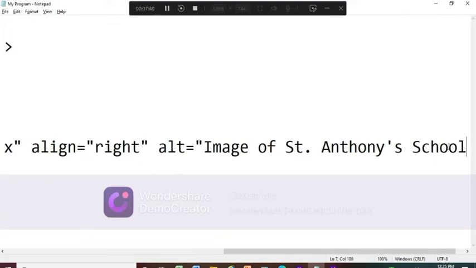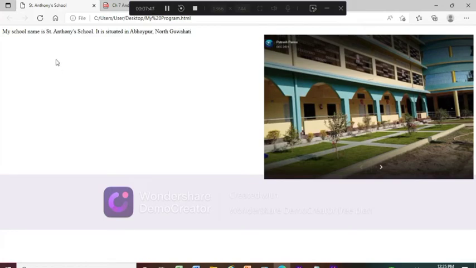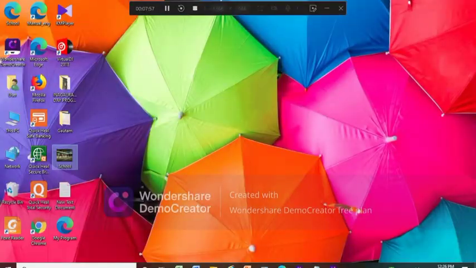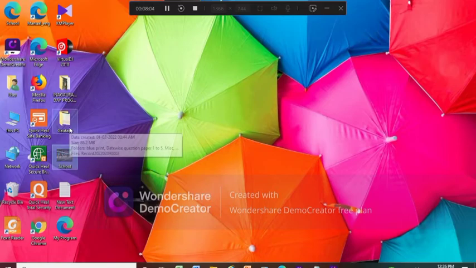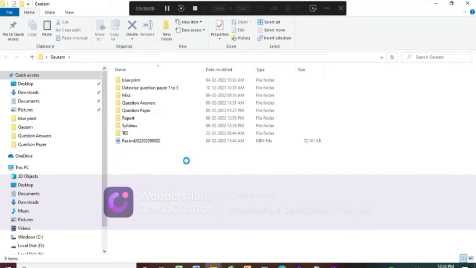Now if you go to the particular web page, you will find no difference. But one thing, you will see now. Suppose I have removed this image from the particular location and I'm keeping it in a different folder.